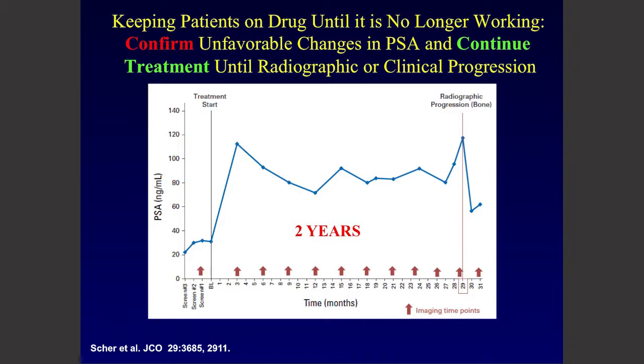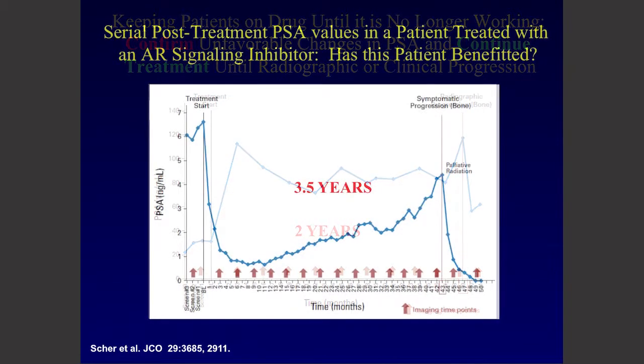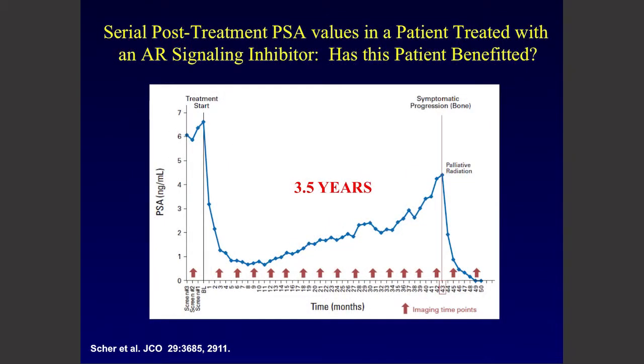So it turns out most of his pain was related to over-exercise. He was playing golf, and we just sat tight, and he went on in stable disease for approximately 2 years. So maybe I held on a little bit too long here. But again, I could have stopped him here at about 3 months, and he would not have had an additional 21 months of clinical benefit. So again, be very careful in terms of how you interpret scans.